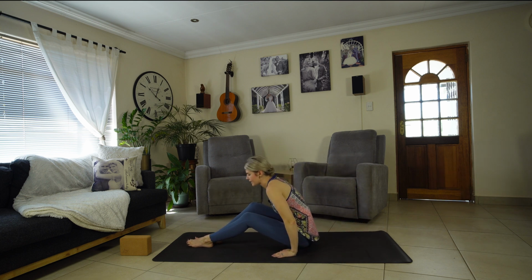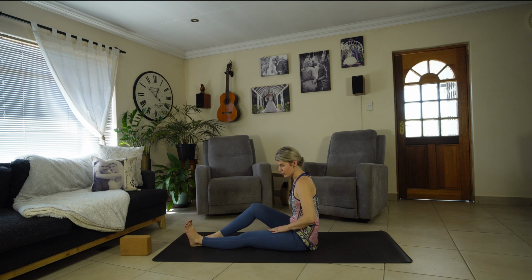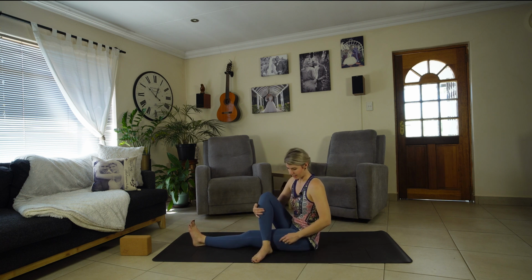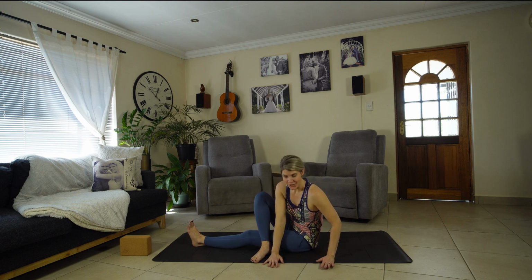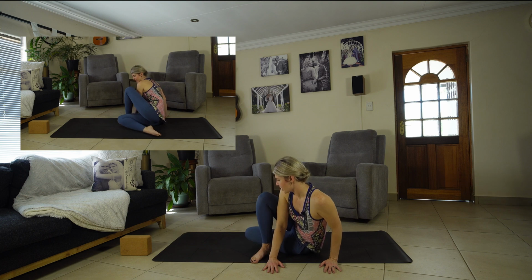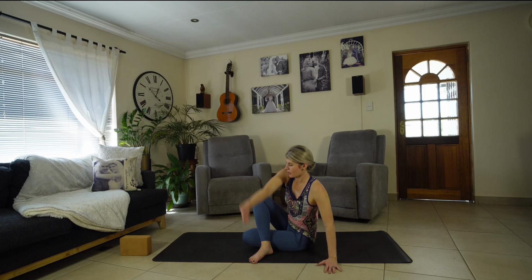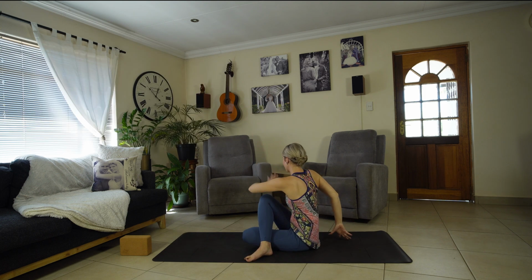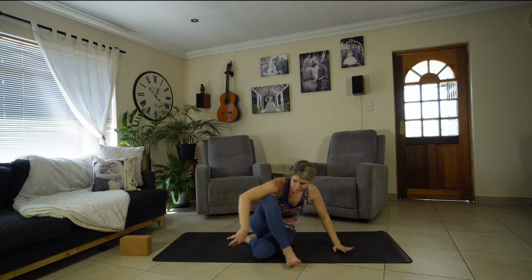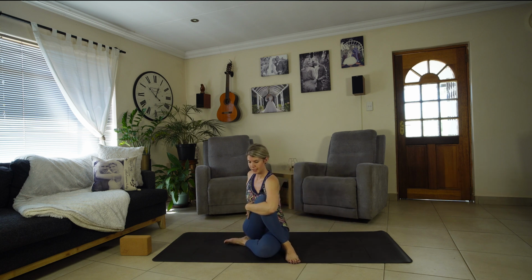We'll just take a nice twist here, so straighten out the left leg, bring the right foot over to the left thigh, bring both hands over to the foot side, and just bring that left foot in. Cartwheel the arms around and move into half Lord of the Fishes pose. You can either wrap your arm around your knee or hook the elbow and twist, looking over the right shoulder.